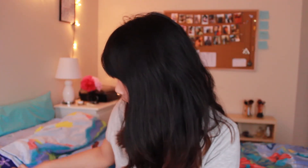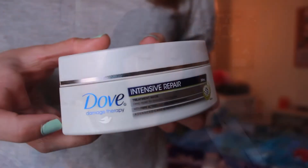Next product I have is the Dove Intensive Repair Treatment Mask. I never tried out a mask before so I was eager to try this one out. It was $3 at Priceline and I thought that was a bargain. This is a really nice mask — every time I'd use it my hair would feel soft. I don't know if it's amazing because I have nothing to compare it to, but for the price it does work. The original price is only like $6 or $7, so it's a good mask. I actually have another one waiting to be used.